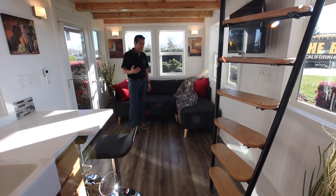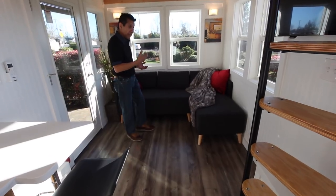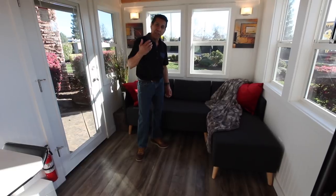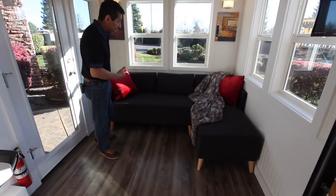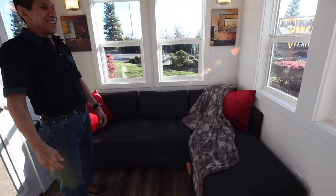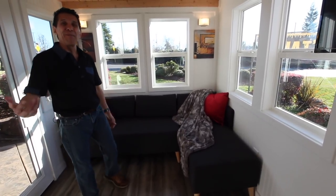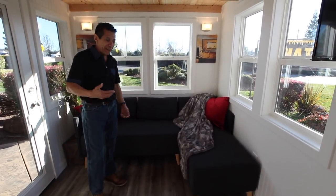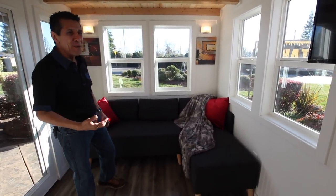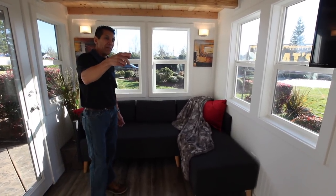One of the things we did for the casino is we staged the house — we actually purchased special furniture that fits in our tiny houses to really give you the feel of living here. I just feel like kicking back on a couch, grabbing a good book, watching TV. It just feels so inviting and comfortable. I love our houses and I think hopefully you will too as we walk through this build.